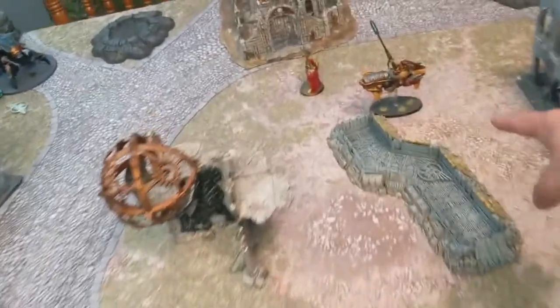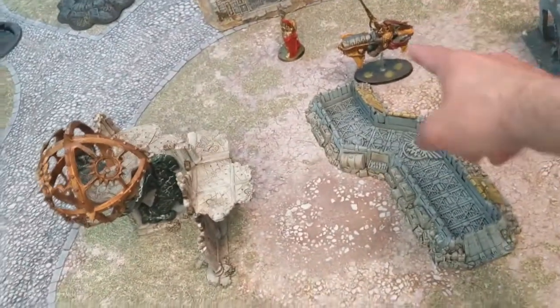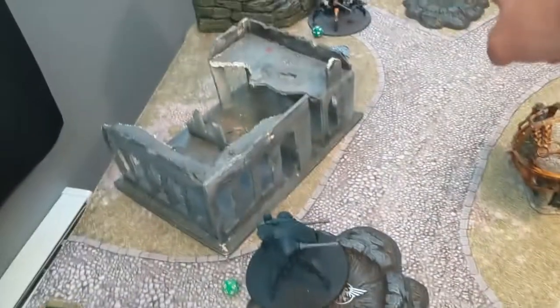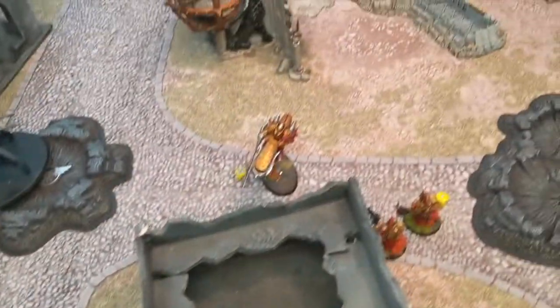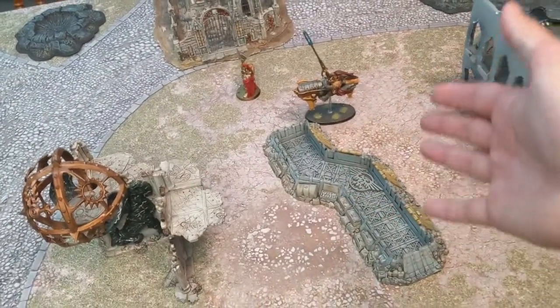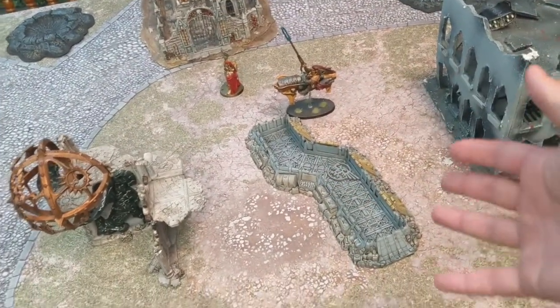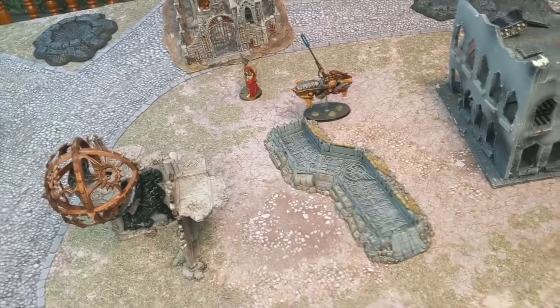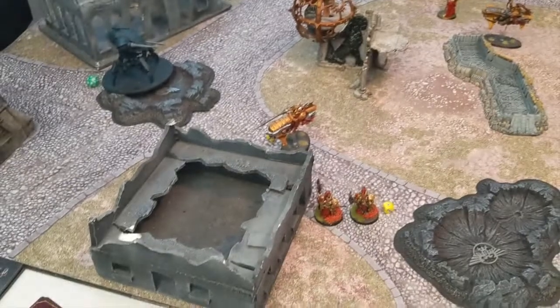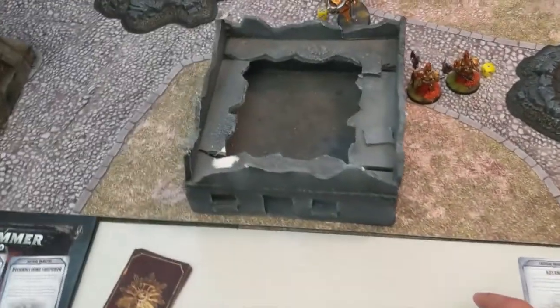So that was cool. I then charged this guy. I had to charge him because it got me onto this objective, which would have got me Supremacy, which was one of my cards. Once again, I did no damage. Noah passed 5 invuls. Then he swung back and killed the knight.